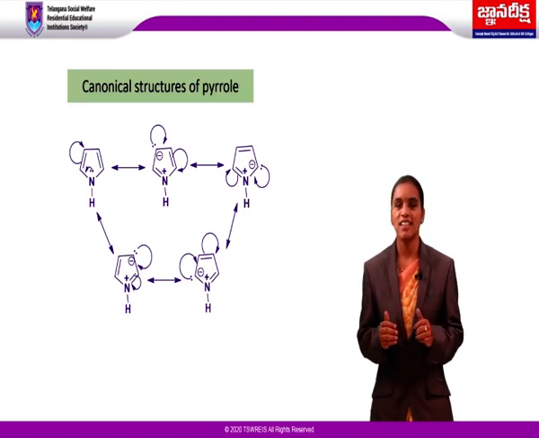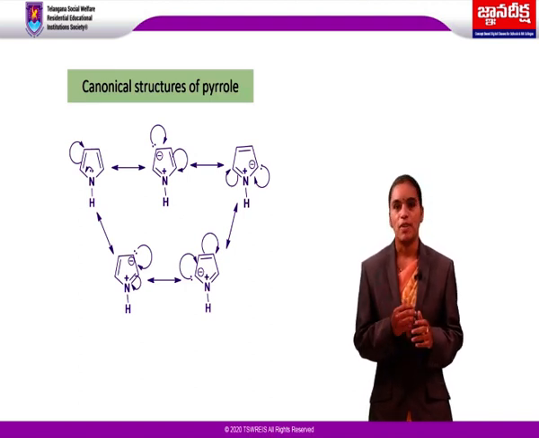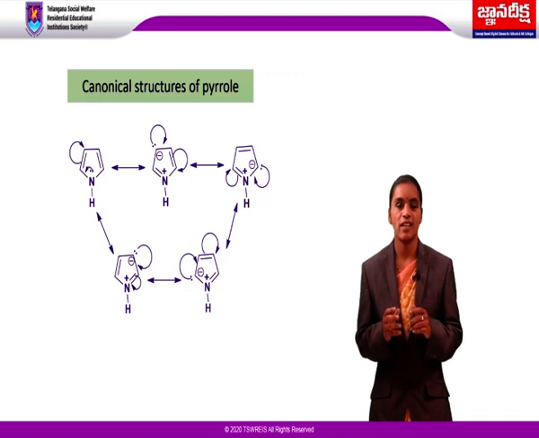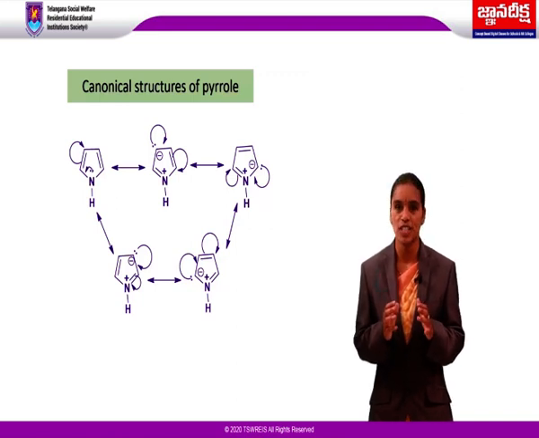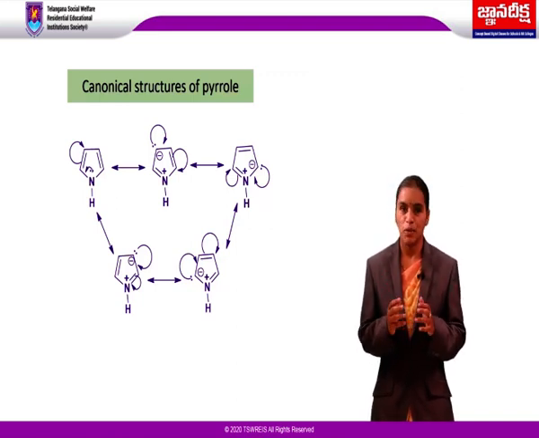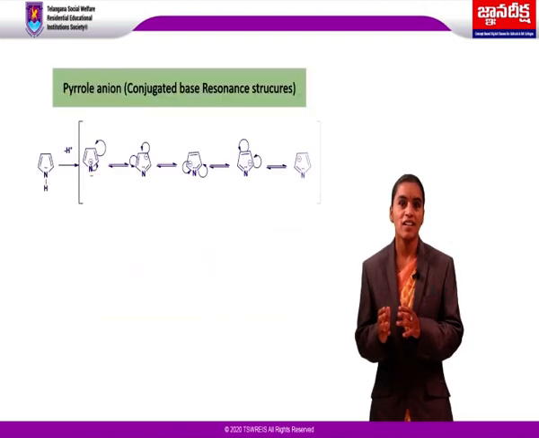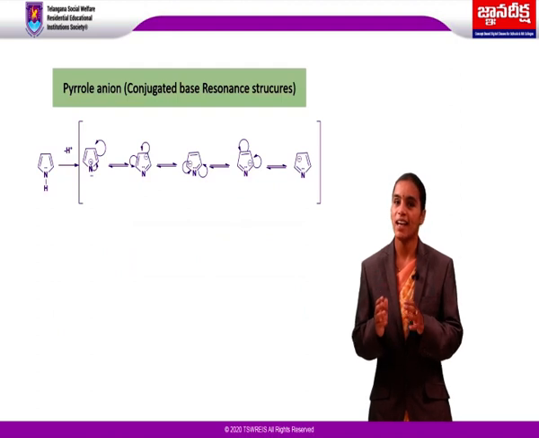And look at the screen. Next, these are the resonance structures or canonical structures of the pyrryl anion. Unlike pyrrole, these do not have any charge separation. So, the pyrryl anion canonical structures are more stable. So, to get the more stable pyrryl anion, pyrrole can lose a proton and will act as a weak acid.